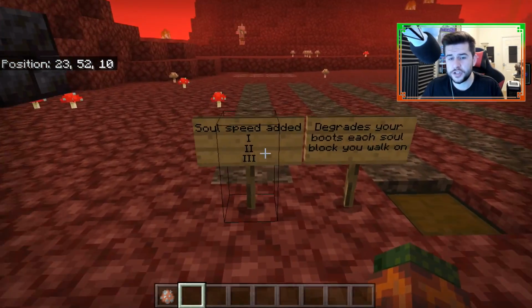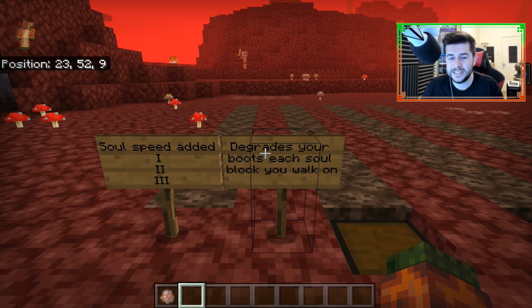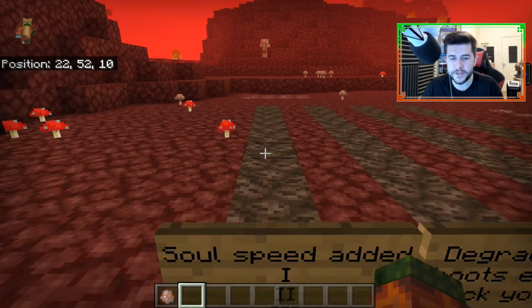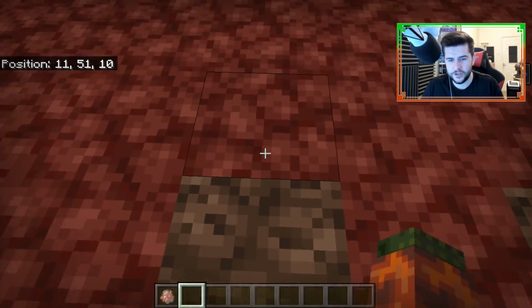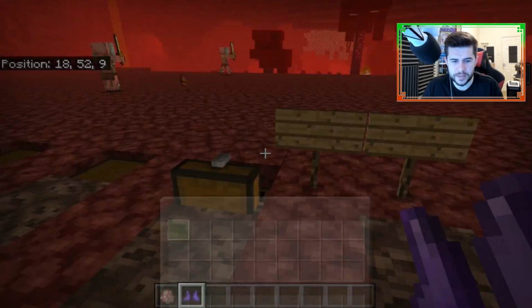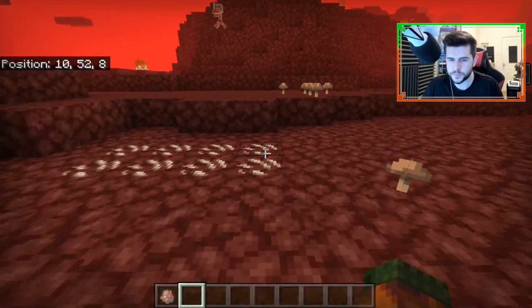Soul Speed. We had the introduction of Soul Speed 1, 2, and 3. The downside to Soul Speed is it degrades your boots each soul block you walk on. So this is me just walking on ordinary soul sand, not soul soil, because I don't think soul soil is meant to slow you down. This is Soul Speed 1. So we have these on. Makes things go a little bit faster.